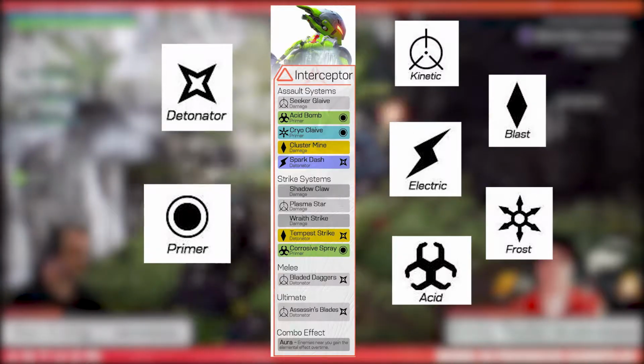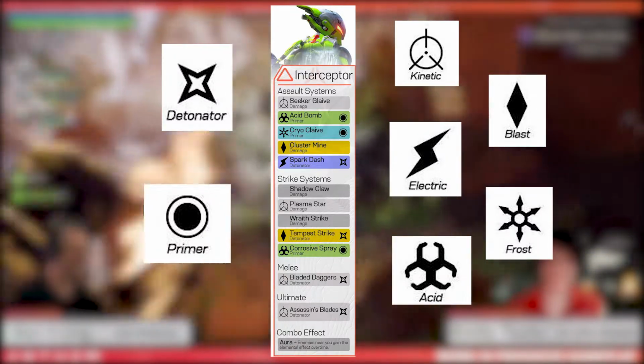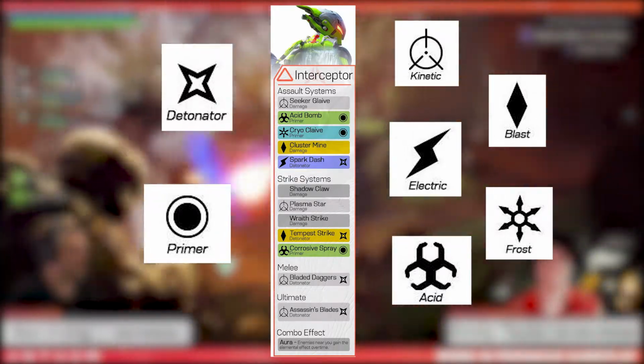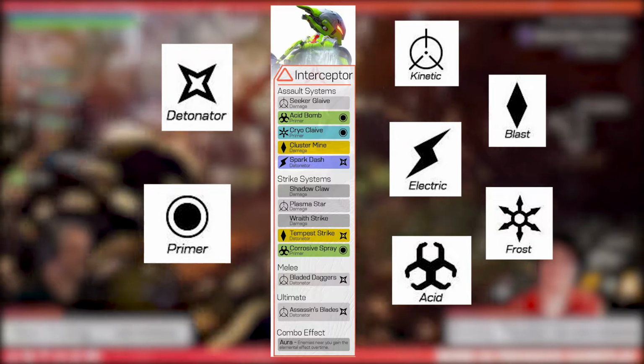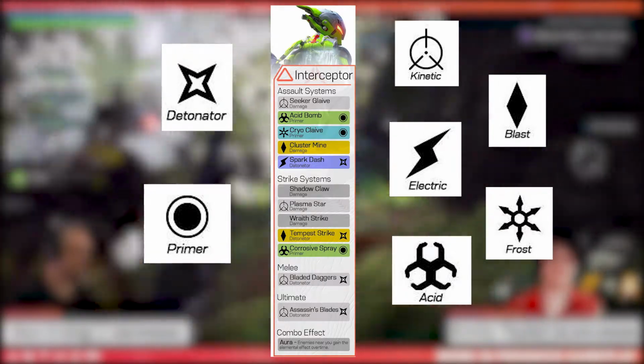Next we have Cryo Glaive. Cryo Glaive locks onto two nearby targets and freezes them on impact. Seems like a pretty cool ability to have. It instantly freezes enemies. So if you do want to freeze someone right away, that will probably be the ability you want to use. Next we have Cluster Mine.